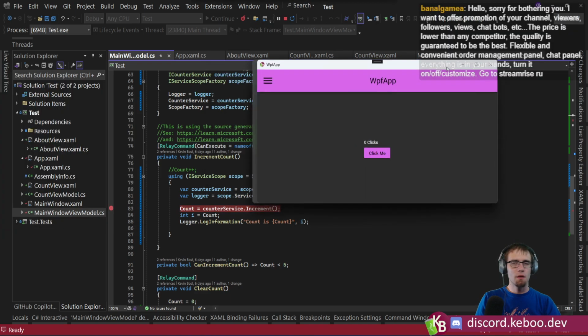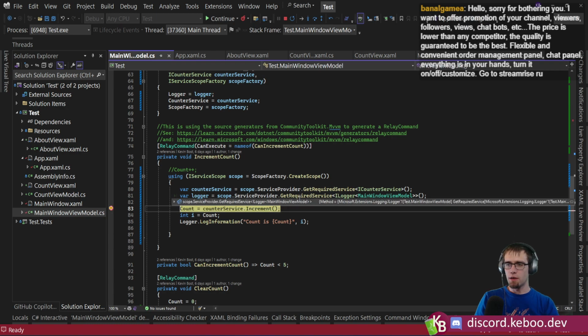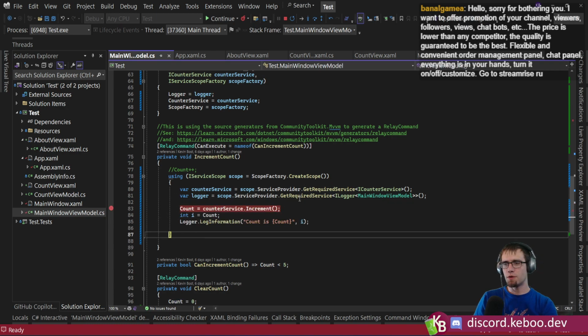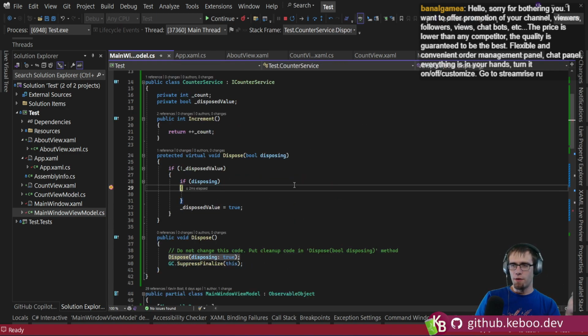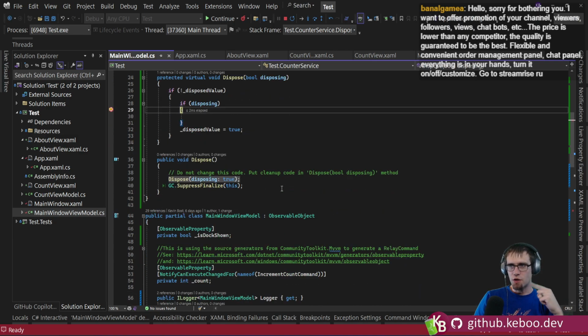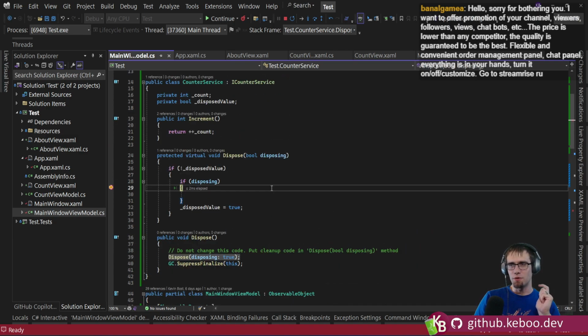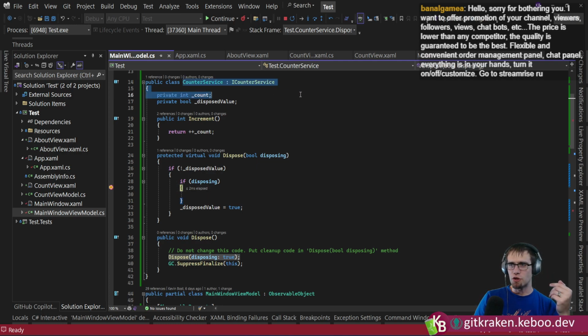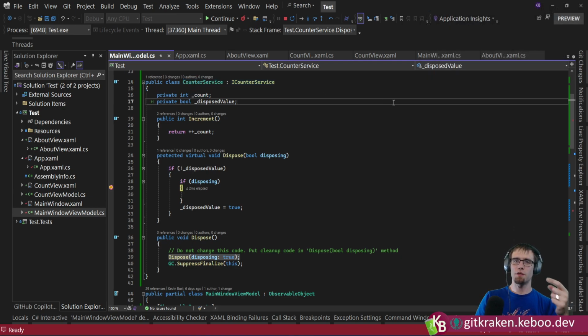Now, if we do this and launch, boom. If we go click, steps through, you'll note now when the scope dies, the scoped instance also gets disposed. So this is another good reason why you might want to use a scoped instance: if you have a service that's disposable and you want to control when things get cleaned up. Again, it depends on if you have a logical bit for when to do the disposing.